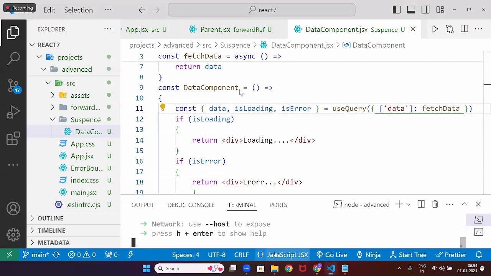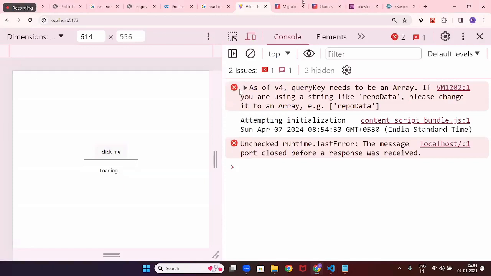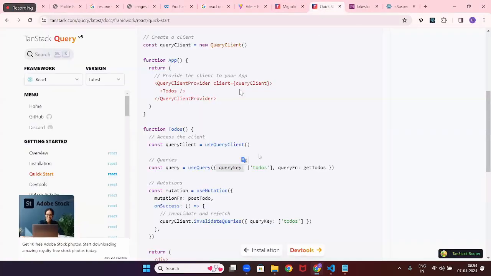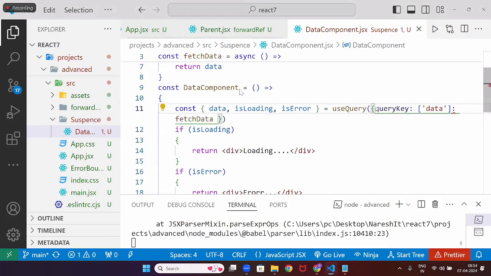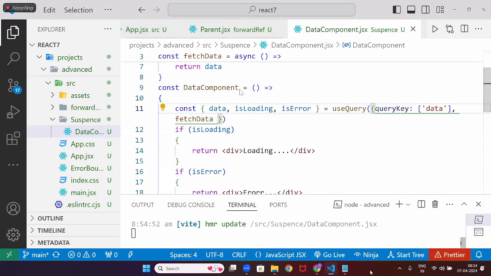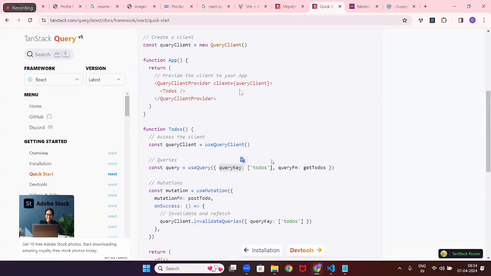npm run dev. 5173. Are they matched? Query function.